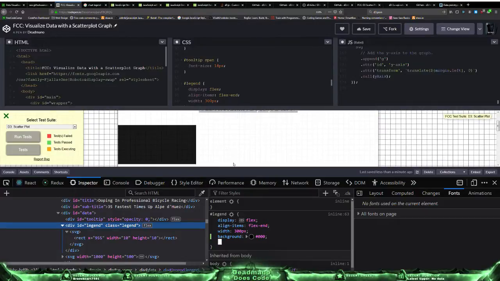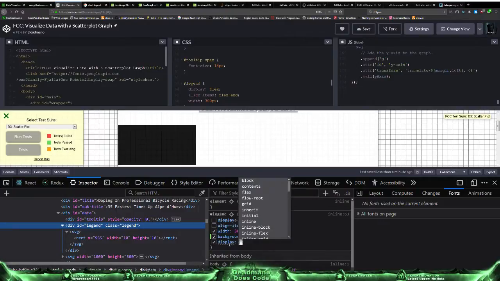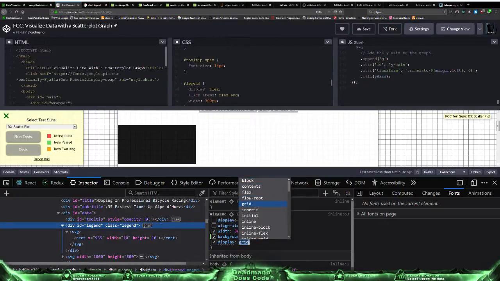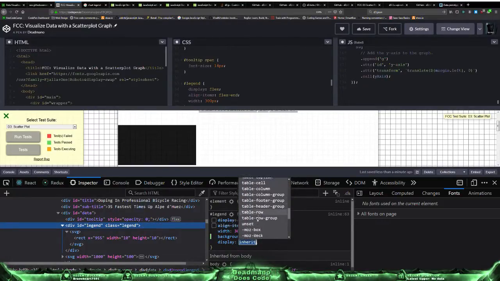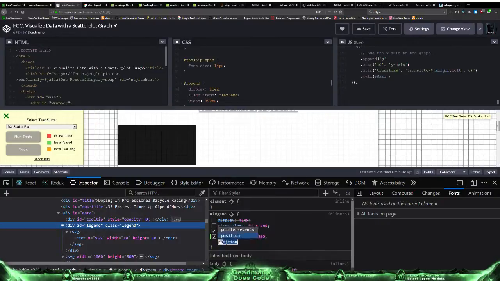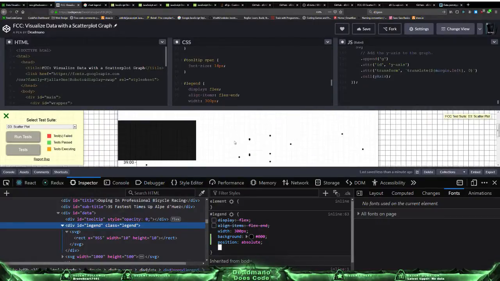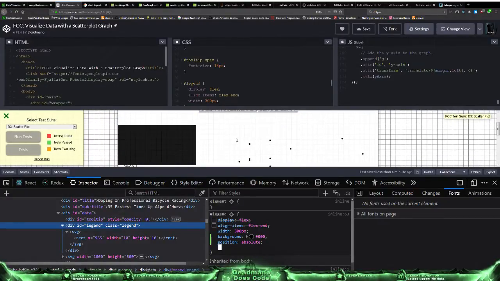Make it black so that we can see it, and then let's turn off display flex. Actually a display. Oh yeah, position. Gotta remember if it was absolute, not absolute. Yeah, can have it absolute.